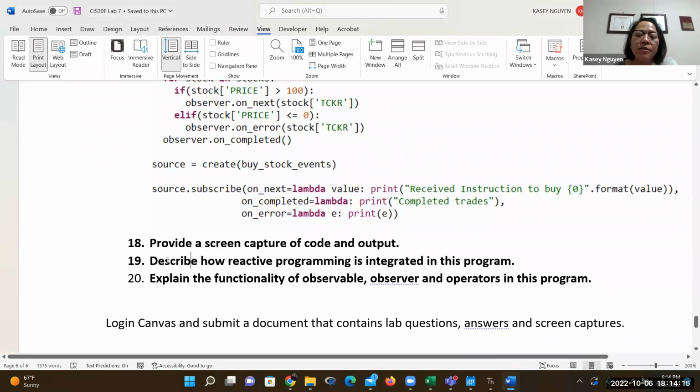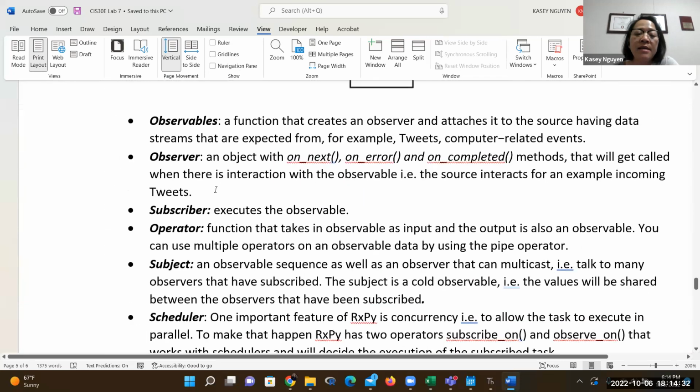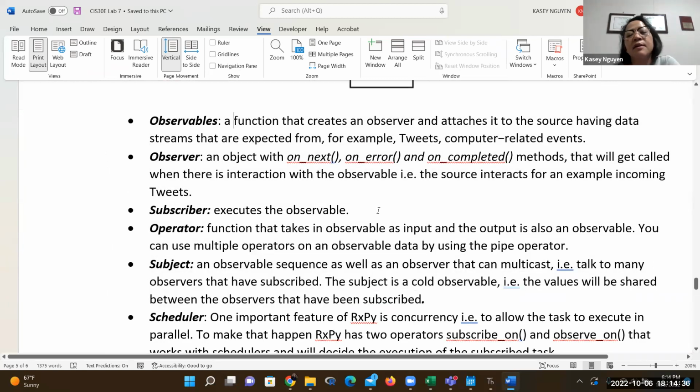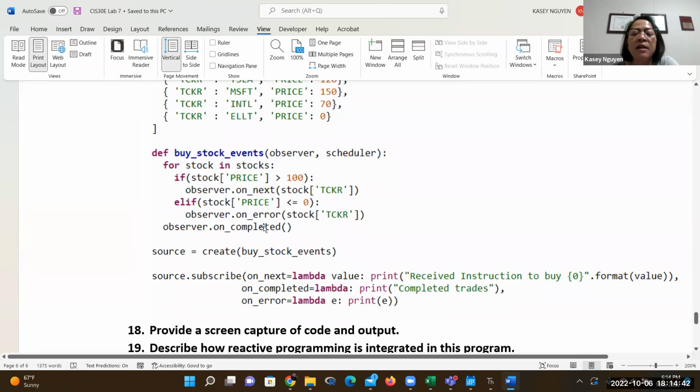Okay. So explain how your reactive programming is integrated in this program. And then explain the functionality of observable, observer, and operators in this program. So I recommend coming back here and look at the definition for those and see how those components work in this particular program.